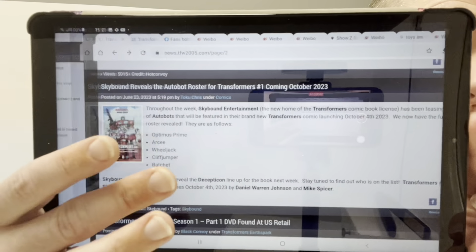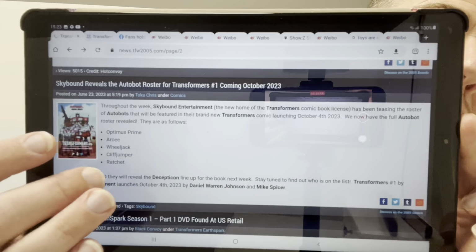The comic seems to be going from strength to strength, which, let's be honest, I think a lot of us did worry. Even though I didn't read them, but I'm going to start reading them now, lots of people in the fandom, I just had to get that in before somebody says to me, you've not read them, which is true. But I speak to lots of people in the fandom who were really concerned, obviously, with them losing IDW.